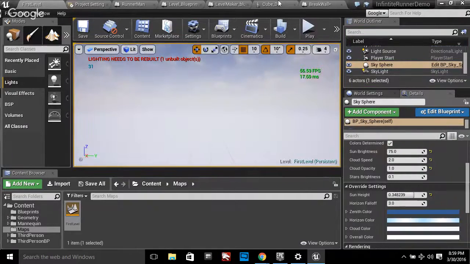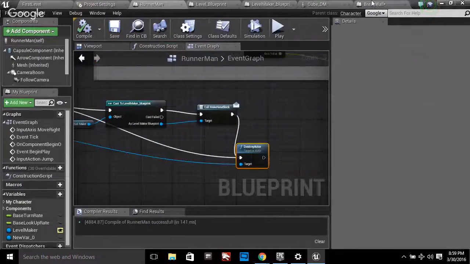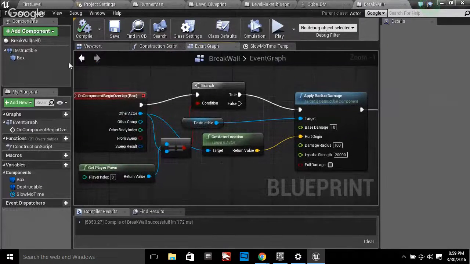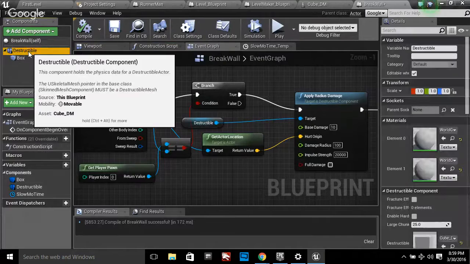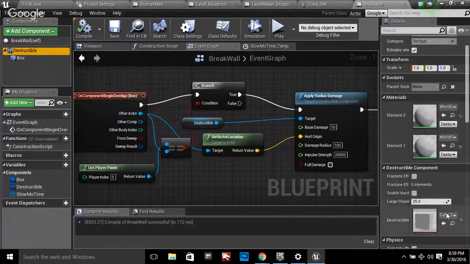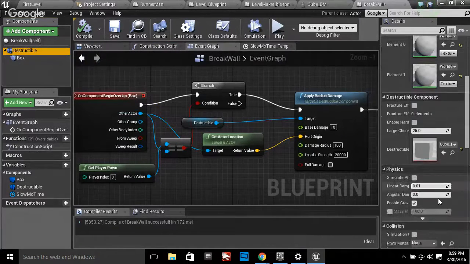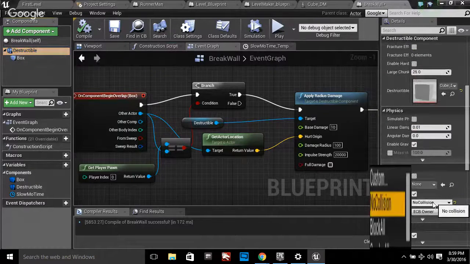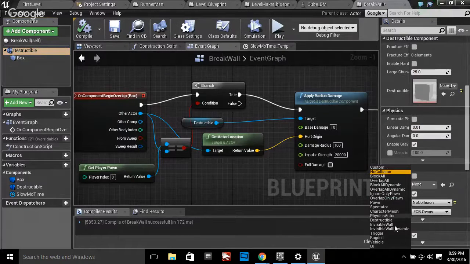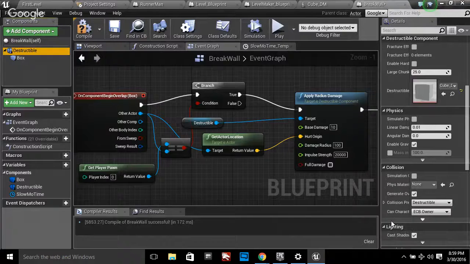I'll show you guys what it looks like. You can set collision to destructible collisions, and you'll see they'll explode funnily.